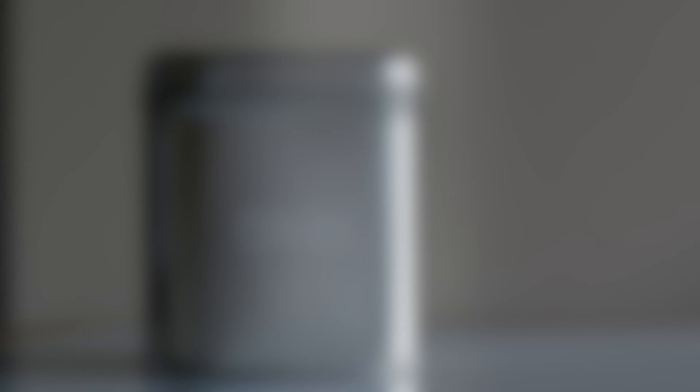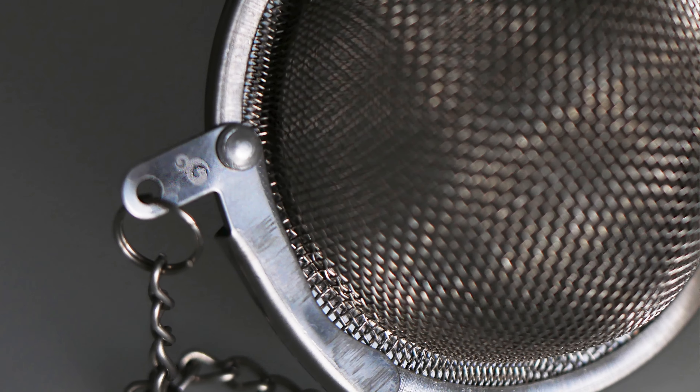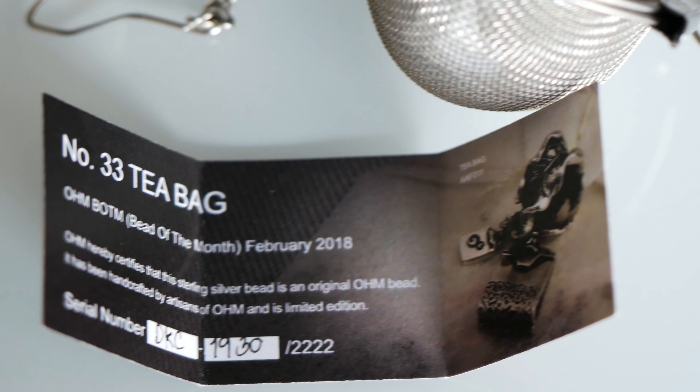Now I have two different charms to open and these are so cutely packaged. This one has a rattling sound. What's cool about this container — it almost reminds me of some of my tea containers that I put tea in, so I might even use this for that in the future. This experience of opening Ohm Beads is like amazing. I know what charm this is — they have a little tea infuser and you can put it right in your cup, but it's an Ohm Beads tea infuser. And then the charm is right inside hanging through, and inside they have this adorable little insert. It does say it's the tea bag charm — that is the charm inside this lovely little infuser.